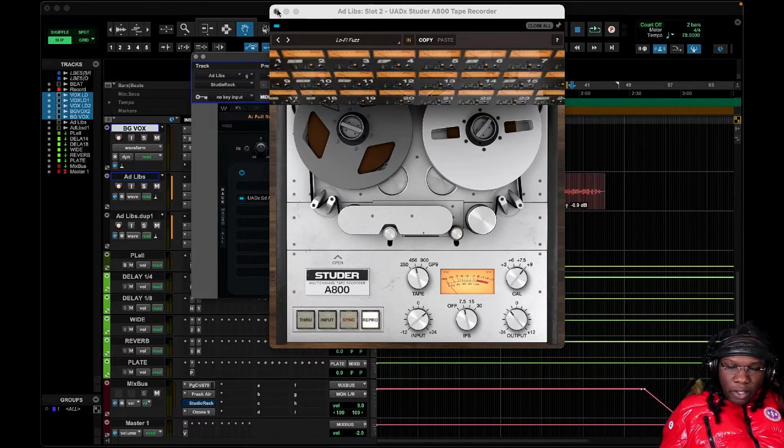So the very first thing that I want to speak about with the UAD Studer tape is that it's an emulation of a tape machine, right? Which was created by the same person who worked in Abbey Road, right? With the Studer tape, you have a couple of different types of tape, and they all have different calibrations. Each different tape has its own tape characteristics, and it also has a certain way that it will react to the source material that you put into it.